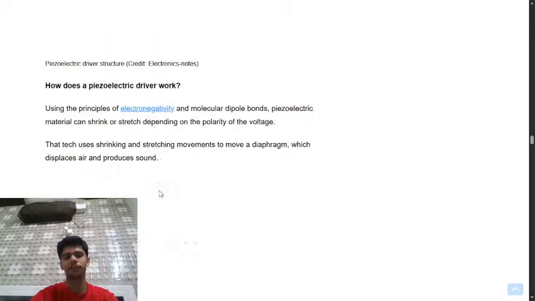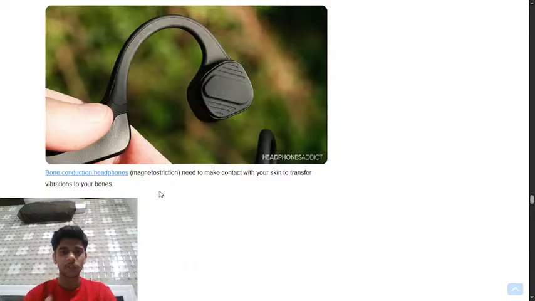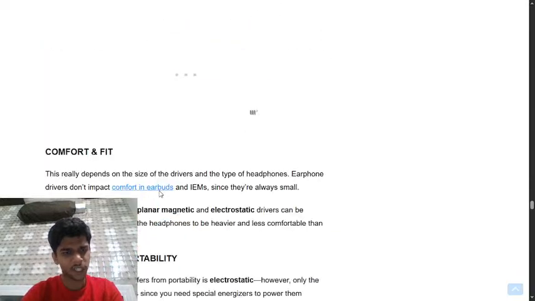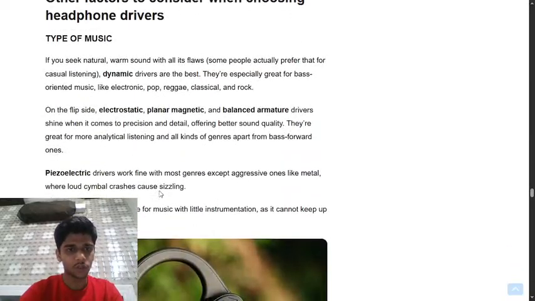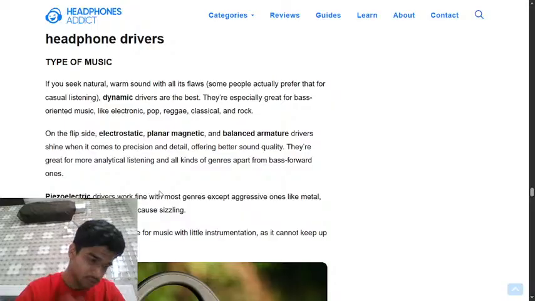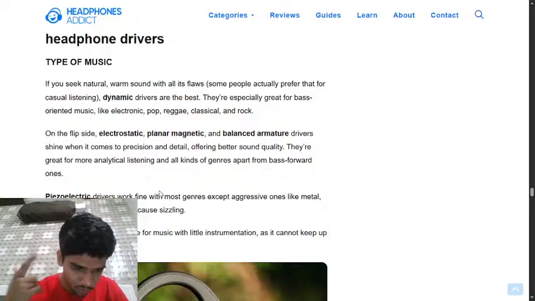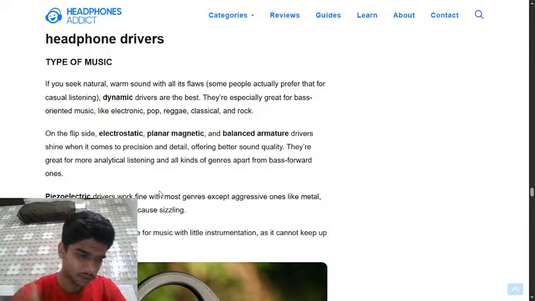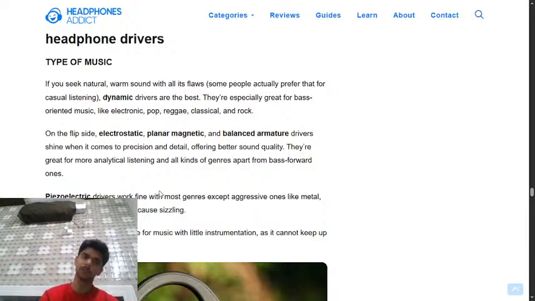I mean, if we have to choose between dynamic and armature as a music producer, we should choose armature because these are more controlled, and we need controlled sound. We don't need a dynamic that provides a good experience. We need controlled. Armatures are designed so that we can literally modify the frequencies to our wish for the headphones. I think that's the best part. But yeah, let's see.